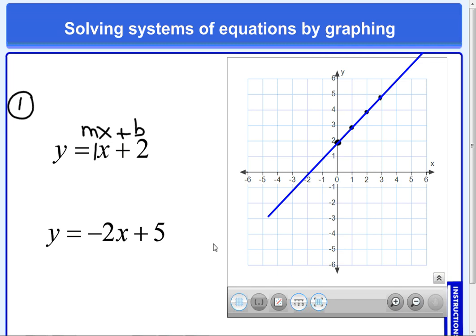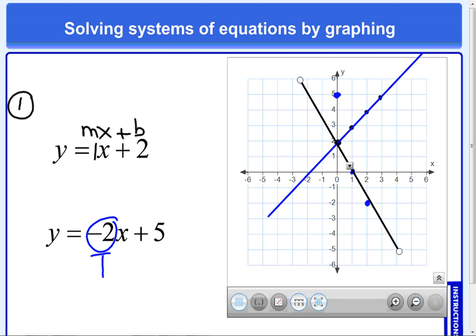Okay, where do we begin here, Hannah? I'm sorry, what? 5. That's right. So we're going to begin at 5. And how do we graph the next point? Nick, do you know? Nick? How do I graph the next point? What did you say, Kate? Not over, down 2, and then go to the right 1. I'm going to go down 2 and to the right 1. And, you know, these are nice numbers, so they're going to sit nicely on the graph like this. So there's no problem with trying to figure out where they are. You know, where the intersection is.